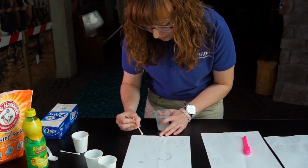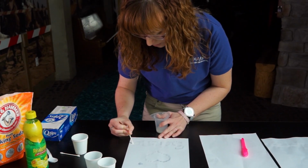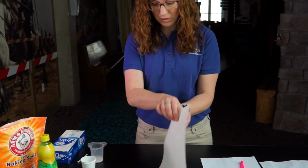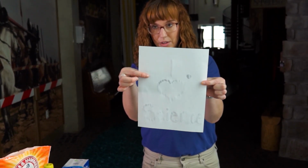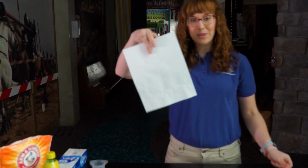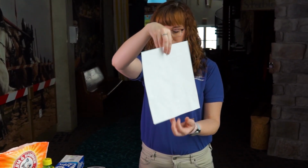Now, once you are done writing your message, you are going to have to let this dry. So you guys will see it's still wet. So what I'm going to do is set this off to the side, and I'm going to use one that's dried, so you can't see what I've written.